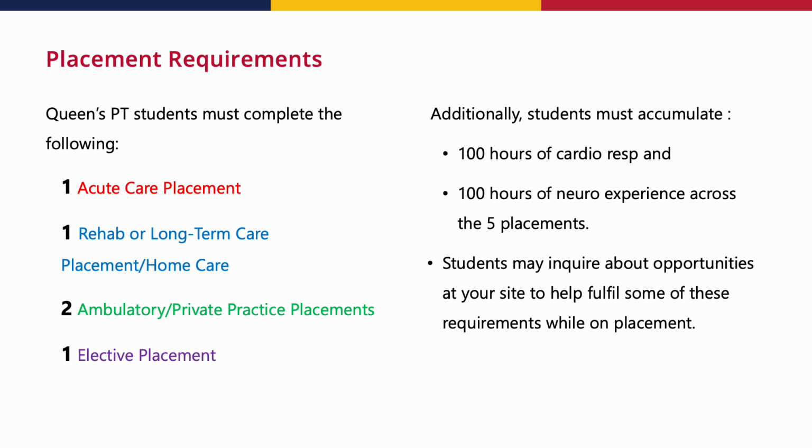We recognize that body systems don't work like this, and patients don't work like this, where they have just one placement where it will be exclusively cardio-resp, for example. And it's important that we see the person as a whole, and we look at their cardiovascular, their neuro, and their musculoskeletal contributions to their condition with everybody that we're working with. So we encourage students to accumulate that over their 5 clinical placements.